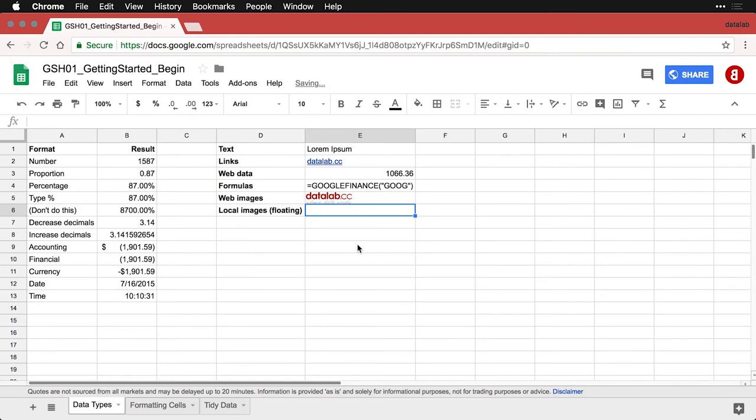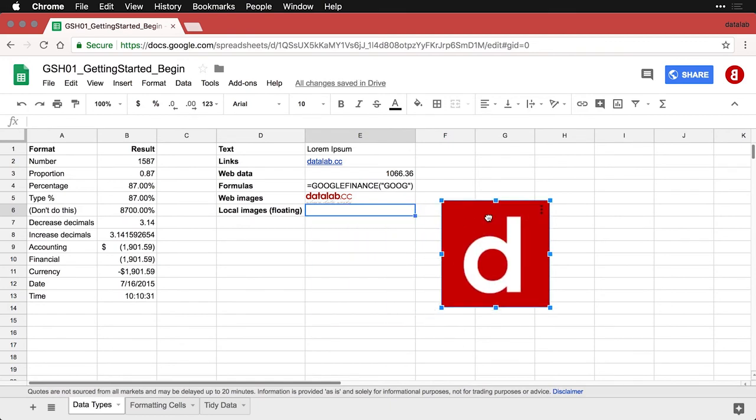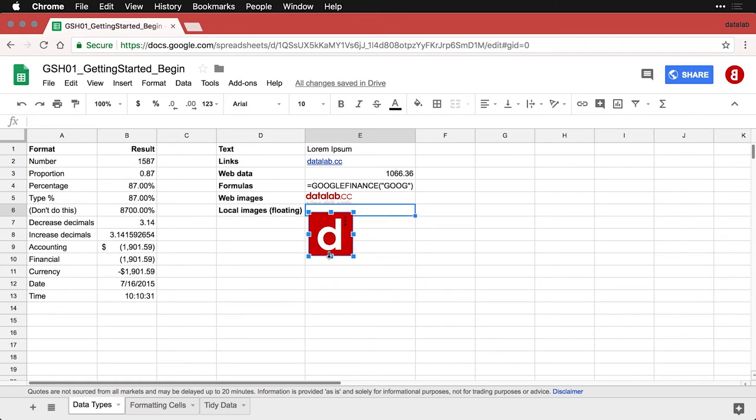The one thing you need to know is that it's a floating image, and so it's not in the cell. You can drag it around. It's also really big. I'm going to make it smaller. So it's not linked to the cell, and that's a little different from this web image that we have in the cell. But it is possible to include this information, especially if you're trying to build up a repository or even have sort of a branding with your spreadsheets. It gives you many different options.